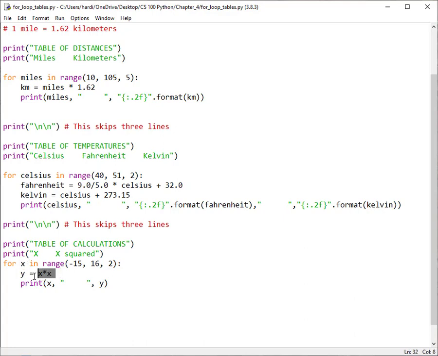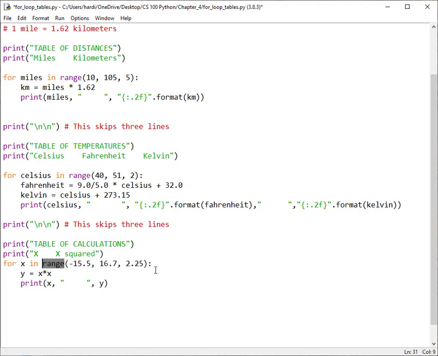I should do the y over here from the equation. And always you can set the beginning value, and you can set the ending value, and you can set the difference between them. The only thing you can't do here is use real numbers up here. So for example, I couldn't do 15.5 to 16.7 with 2.25, because the range does not accept those things. All right, so that's not allowed.